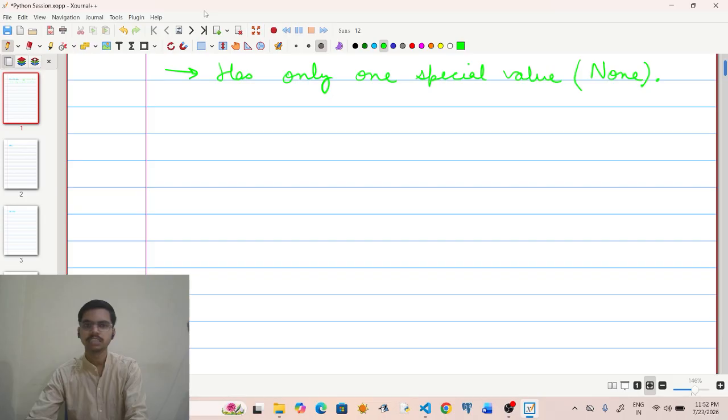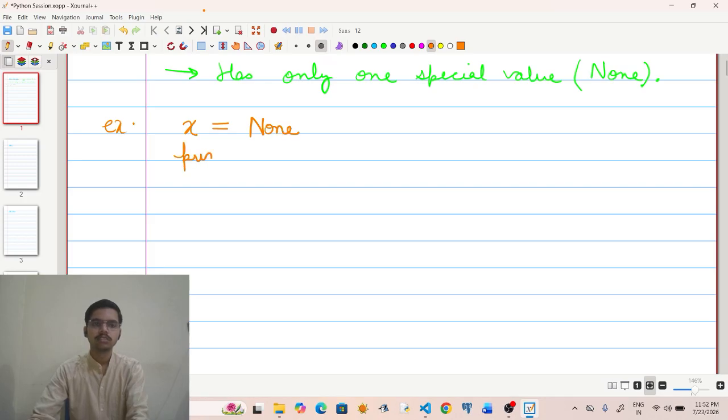So how do you assign a particular variable the value None? Suppose there is a variable called x and you have to assign None to it, so you will write None. Now you can even print the value of None.